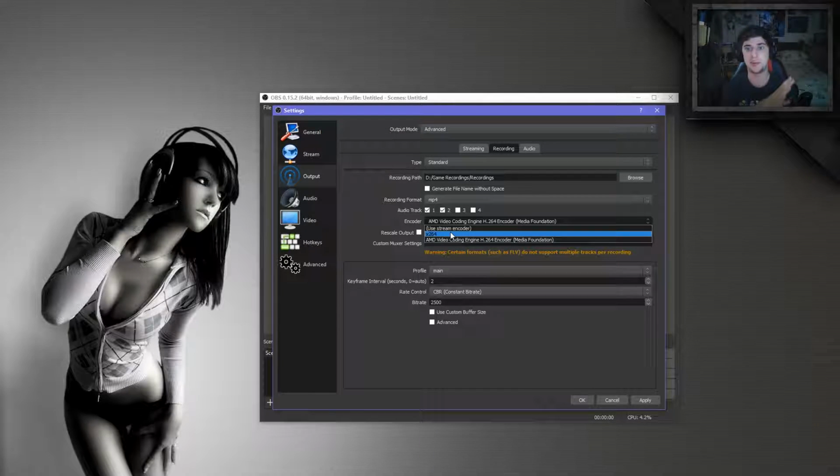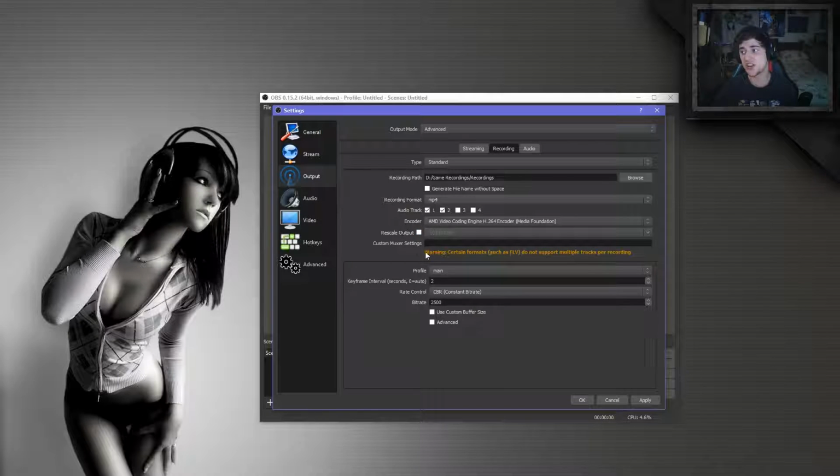So it's using the CPU to do all the encoding and all the recording. And then the one underneath is usually utilizing just the graphics card. It's like a special little chip on the graphics card, which is out of the way of when you're playing games, when you're doing editing or so on. This little chip is solely for recording videos. That's exactly what it's designed for, encoding. And we're going to click on that one, which is my AMD video encoding engine.